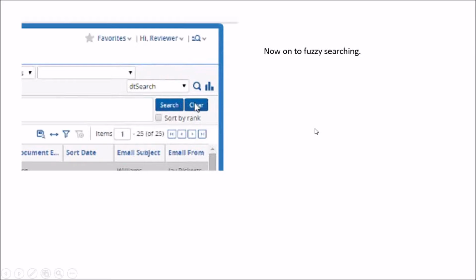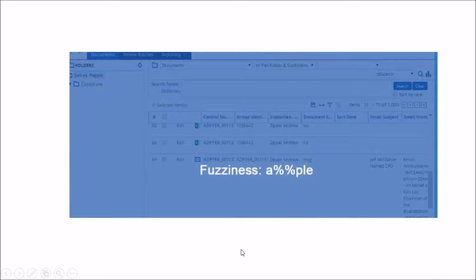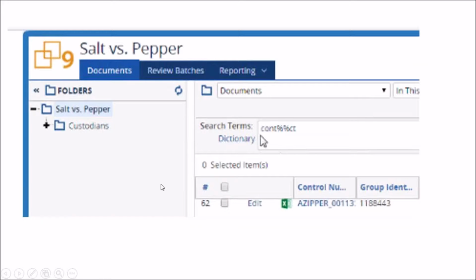And now we're going to move into something called fuzzy searching. Before we do, however, we pick clear. And remember, we're still in DT searching as our choice. So now fuzzy searching involves using a wildcard called the % sign. And why we use fuzzy searching is that there can be words that are spelled differently, either because of a typo or because of different spelling conventions, depending upon if it's British English or American English and so on. So fuzzy searching helps us find misspelled words, and this is basically what we're doing here. If we have an extra character in this particular word, for apple, for example, it's going to find that particular term.